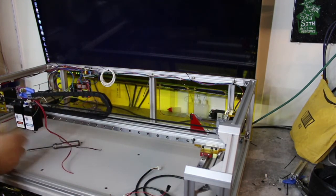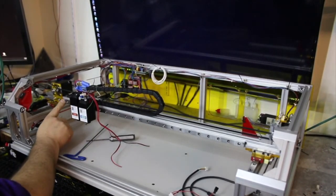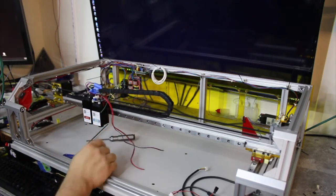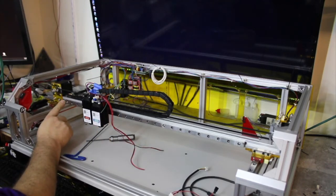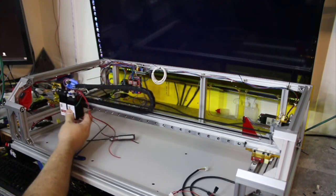Okay, now I come to the left. And it can come off the rail if I'm not careful. If I really wanted, I could just put in a drop nut with a screw just to make sure it doesn't come off. But I'm pretty confident in this, and it doesn't come that far off. It'll jump back on. Not the safest way to do it, but if you're nervous about it, just feel free to put in a drop nut with a screw in it, just enough to hit the carriage. All right. Okay.